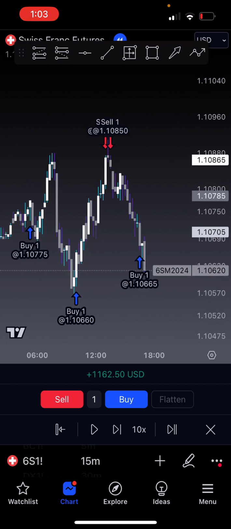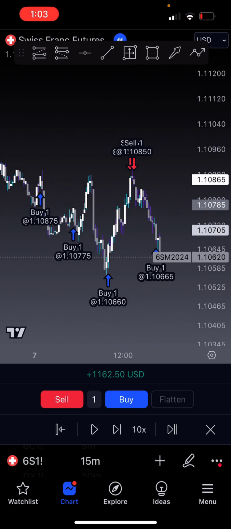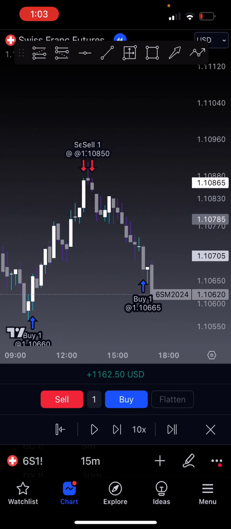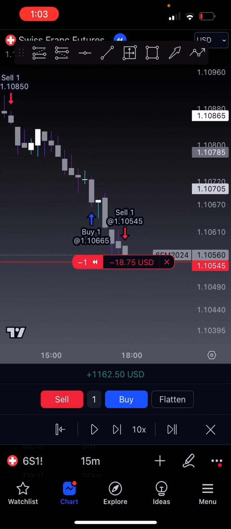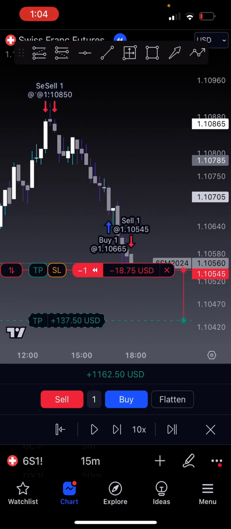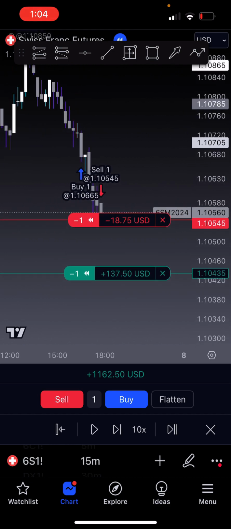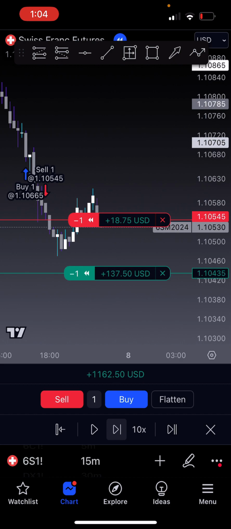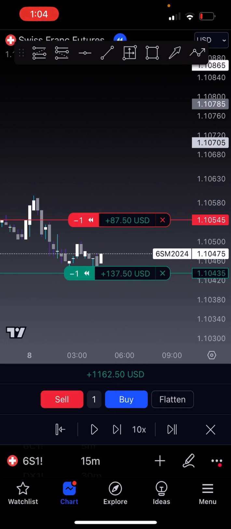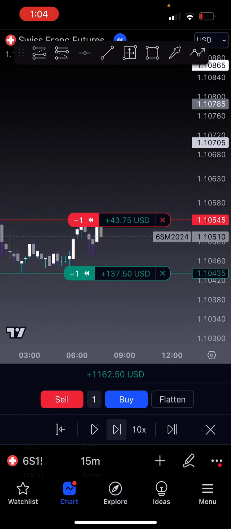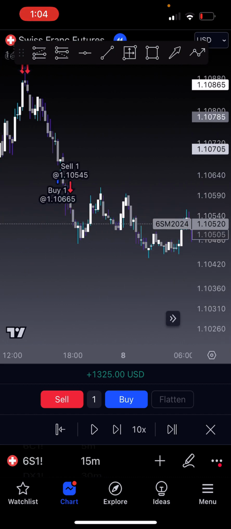Okay, so she didn't end up making that. She didn't have to go up there. We just sold at a resistance. Price moved in our favor. Let's continue the trend. Let's say we want our TP to be 137. We're just looking to take small wins here, small consistent wins. And if we go in loss for the same amount, then we will. There we go. That was a nice win. Took a while, but it was overall a nice win.